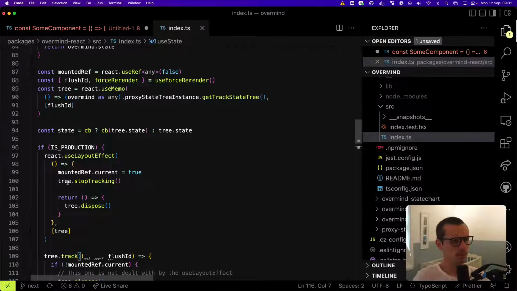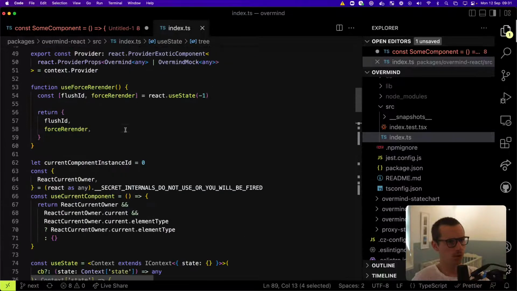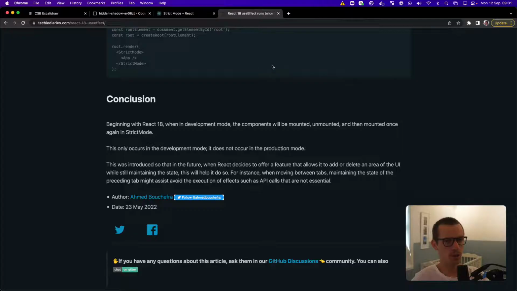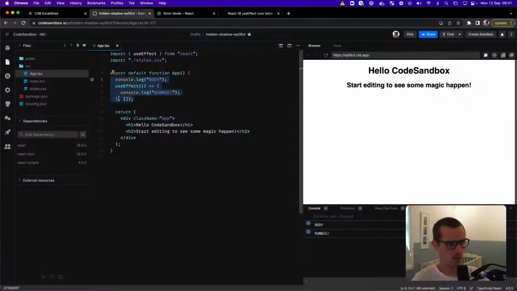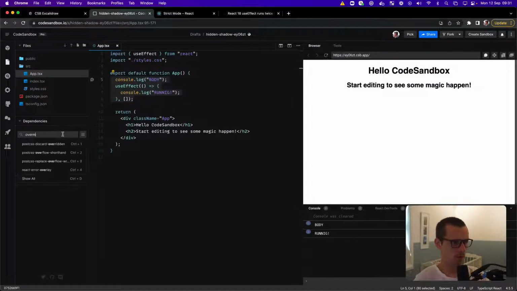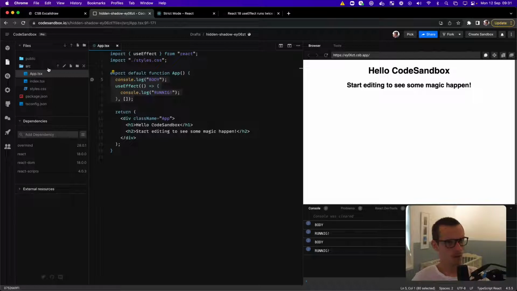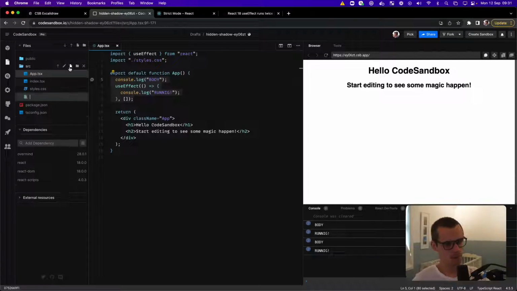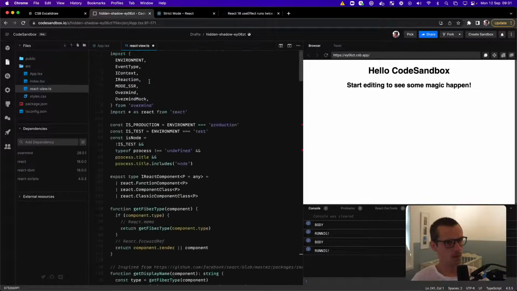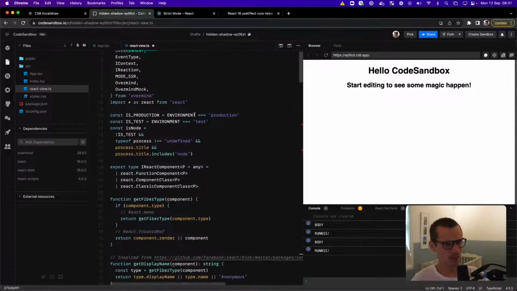Okay. So what we're going to do, we're going to grab this thing, we're going to shove it into Code Sandbox, and we're going to play around with it. Let's see. Overmind. And let's do we need anything else?